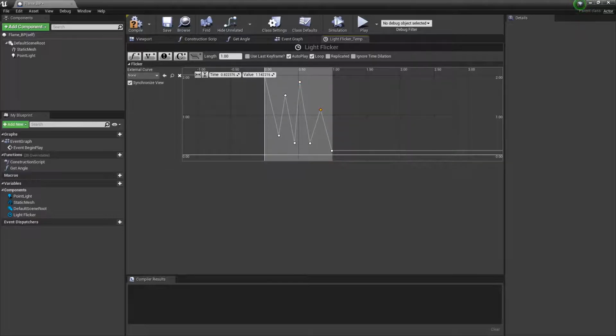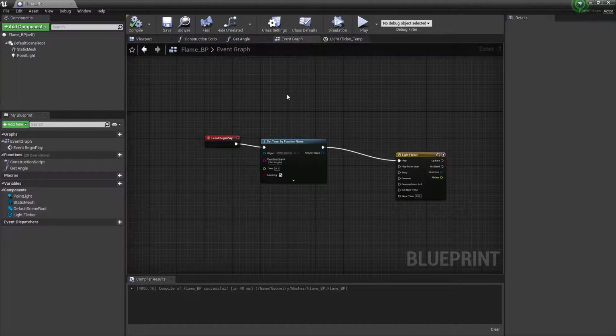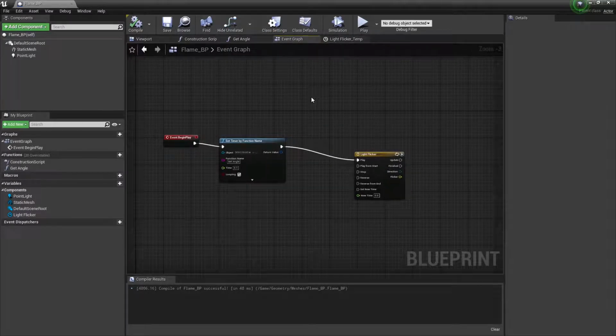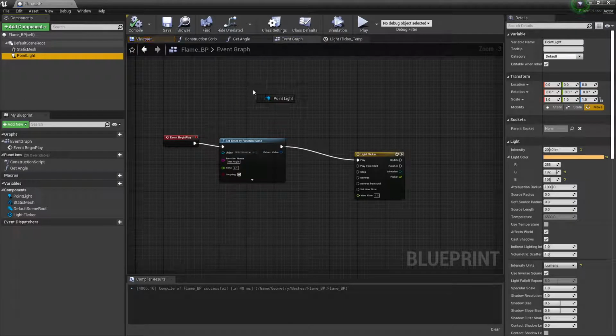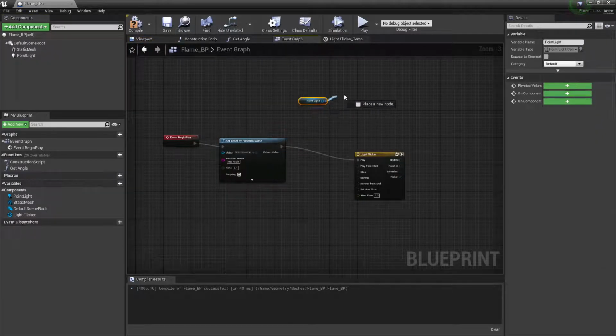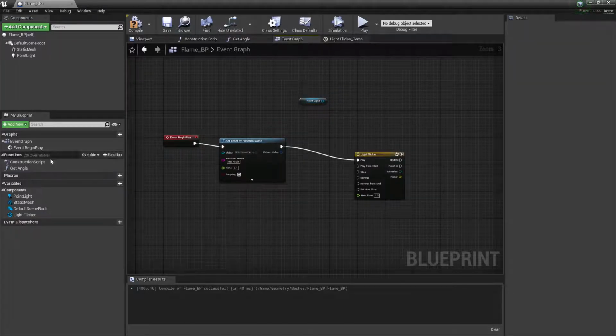So now that I have something like this, what we are going to do is save this, compile it, and go over to the event graph, and we need to bring in our point light. So I'm going to bring in the point light. Now that the point light is in here, we need to add a variable.